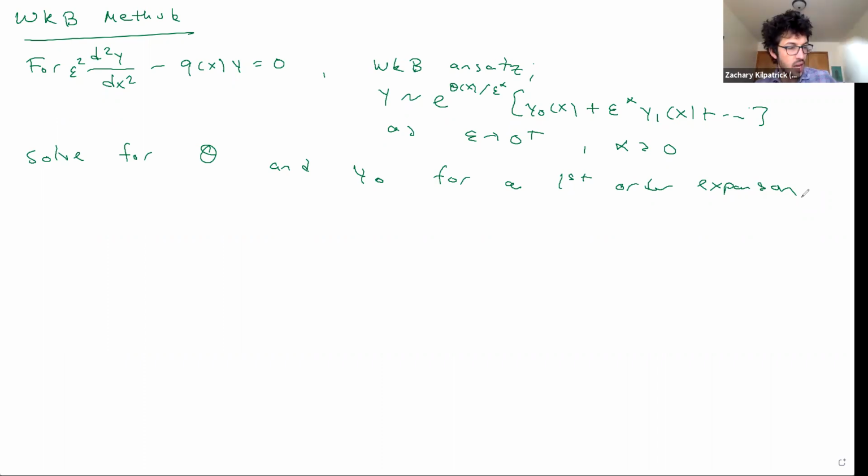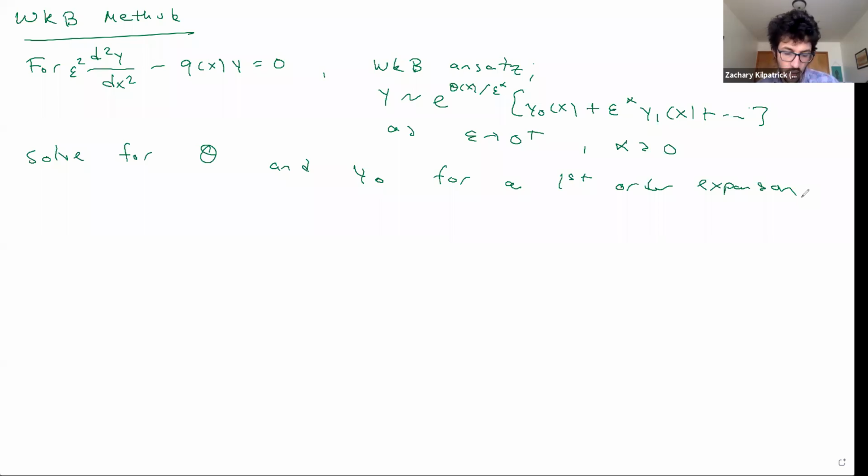So the example that we showed, we were able to write down explicitly the formulas for the first order solution, and in particular, in that case, you could also get an exact solution to the formula by performing a change of variables. And the point which I sort of muddled a little bit is that the first term expansion that we derived is an excellent match to the Bessel function solution that you can derive using the change of variables.